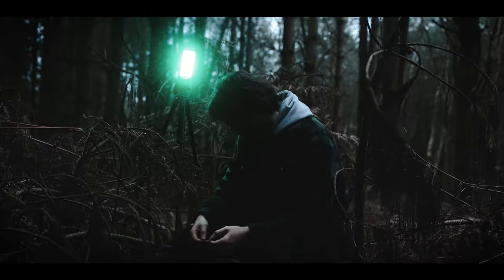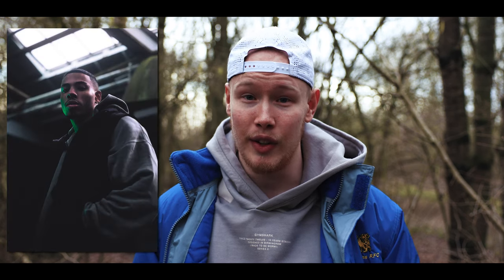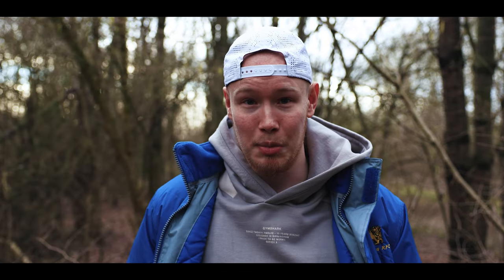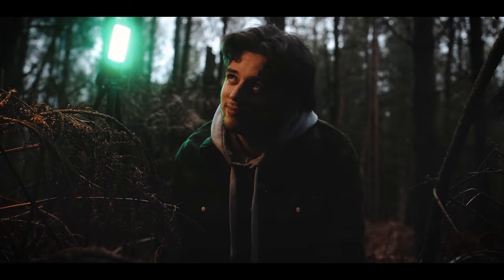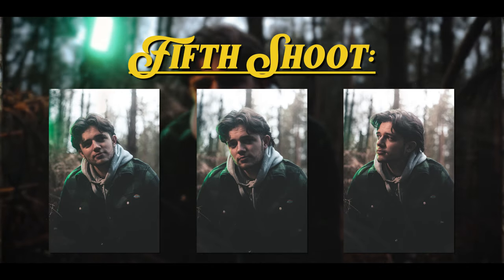Next we wanted to get him sitting somewhere. Ideally a massive log or tree trunk, but we found a fallen-over tree and that became our next shoot location. Inspired by a previous shoot with Keenan using a green LED light, I knew I wanted to use green again — and with the green forest it couldn't have worked better. We grabbed one LED stand and put it just in the bush behind him, and I got Joe to hold the other. I wanted close-ups in portrait, no landscape shots — a more personal one not intended for the competition. I was still using the pro mist filter.